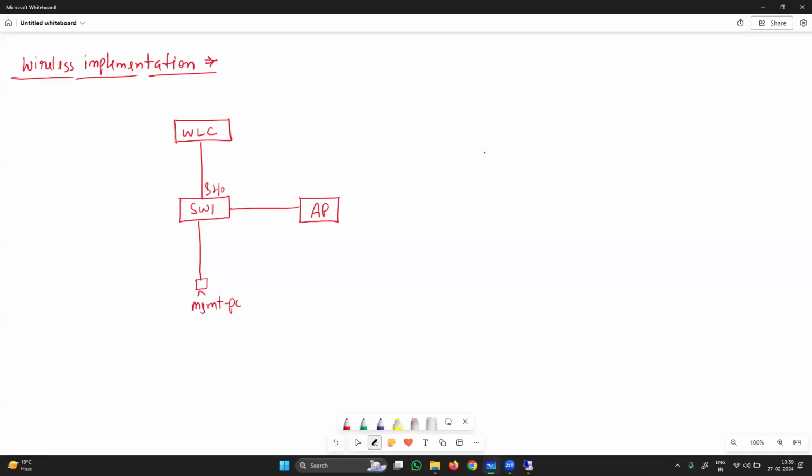So this interface is gig 1/0/8. This is gig 1/0/7. And this is gig 1/0/2. These are interfaces. Okay. So this WLC link will be configured as trunk on switch. Okay. And on the switch, we are configuring VLAN 150, where we are running this subnet 150.1.7.0/24. Okay. On this WLC, we are assigning .46. On this AP, we are assigning .45.